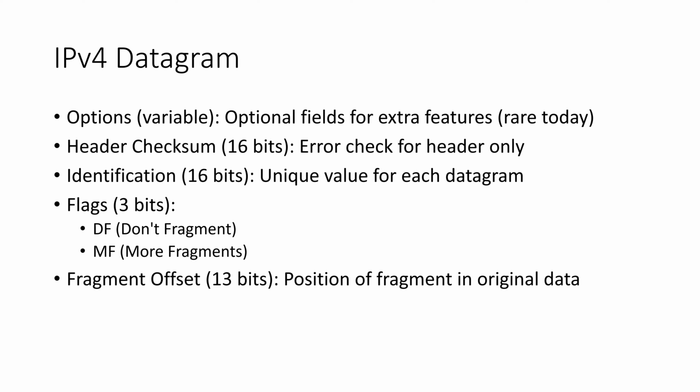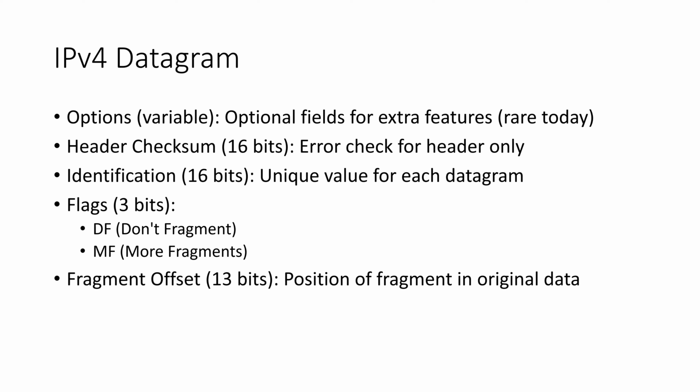And header checksum validates the integrity of the IP header only, not the data. The IPv4 header checksum is calculated by taking the entire header, treating it as a sequence of 16-bit words, and adding them together using ones complement addition. After the sum is computed, you take the ones complement of the final result, meaning you flip all the bits and store it in the checksum field.